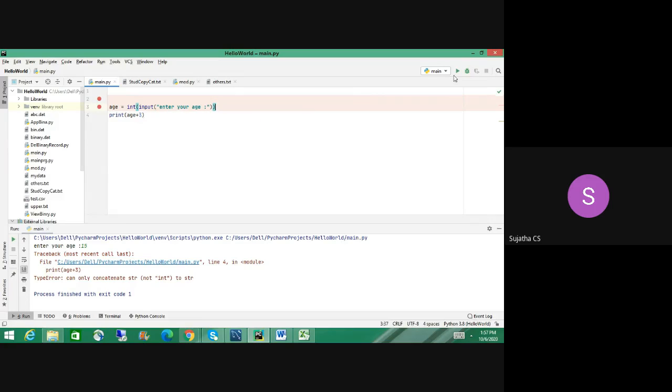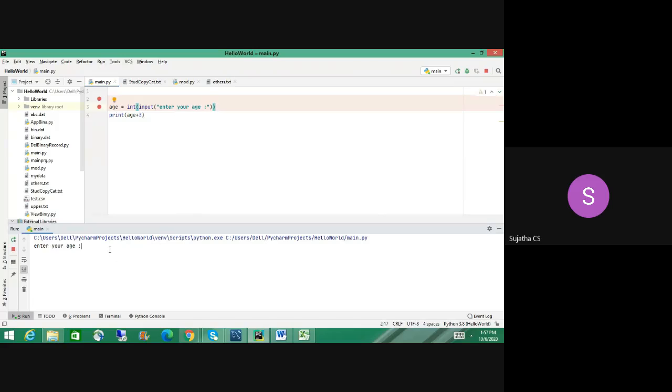So now if I enter 15, then you will get 18. There is a difference. If you use the input function, by default the data type is string. If you want to make it floating type, you can declare it here.